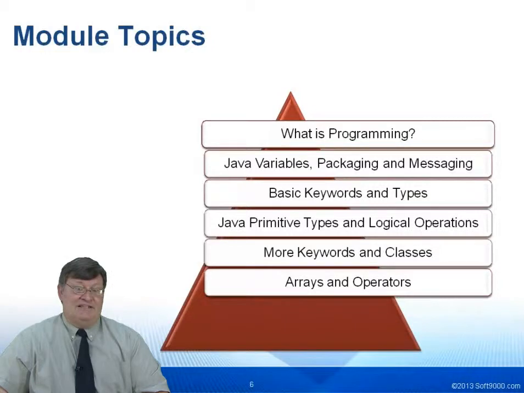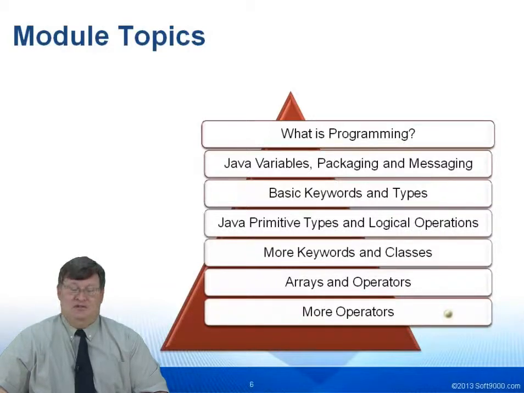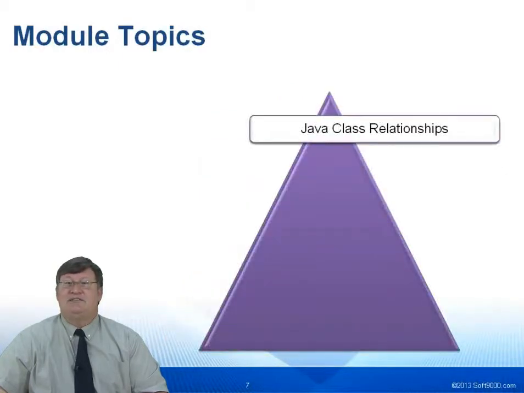Once we have, of course, a single object, putting them together at some point in time requires that we review arrays and operators that allow us to create groups of capabilities, because a lot of the operations we have in arrays will actually introduce us to more operations and collection classes that actually become important. So at the end of the day, once we've covered the basics, it's all about class relationships and object-oriented programming.